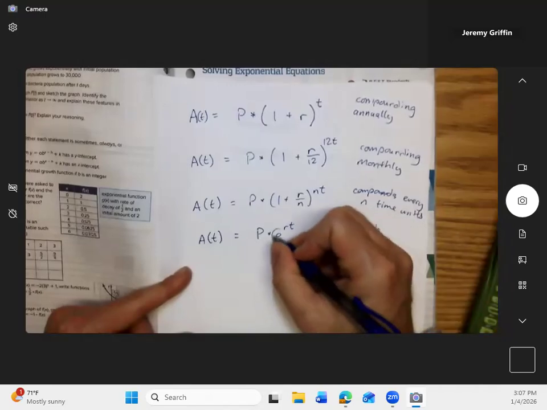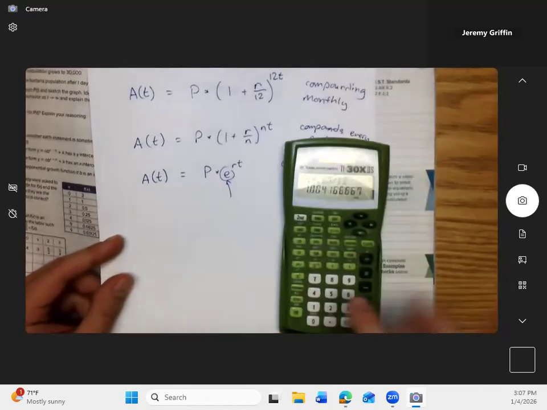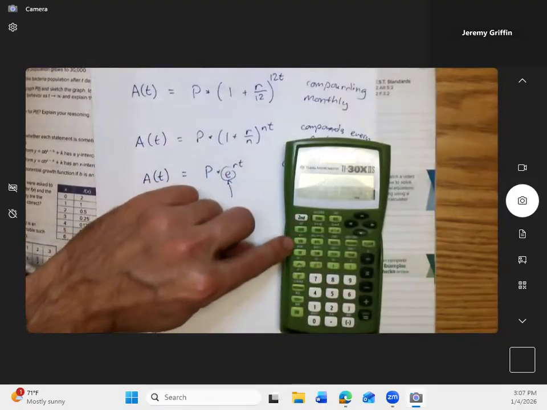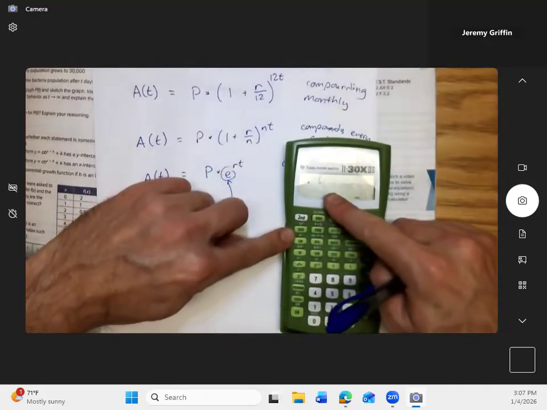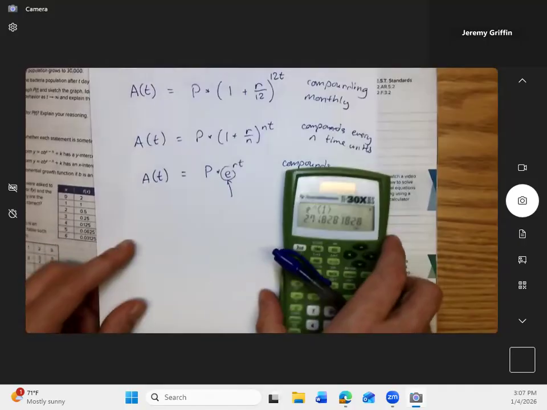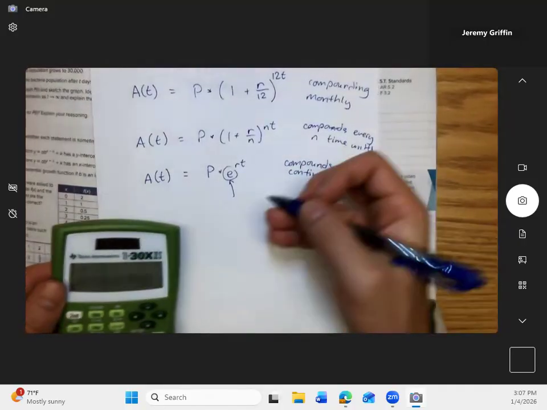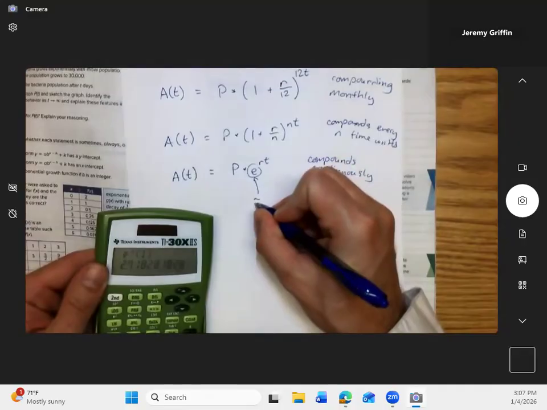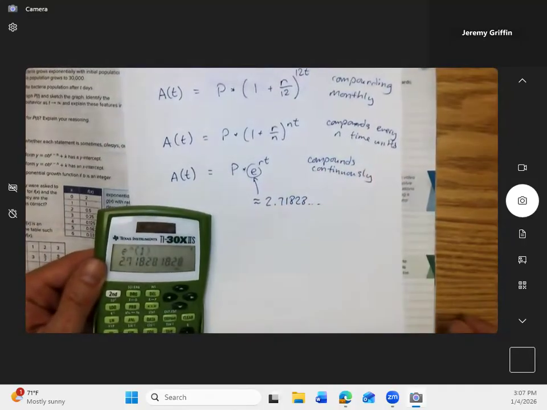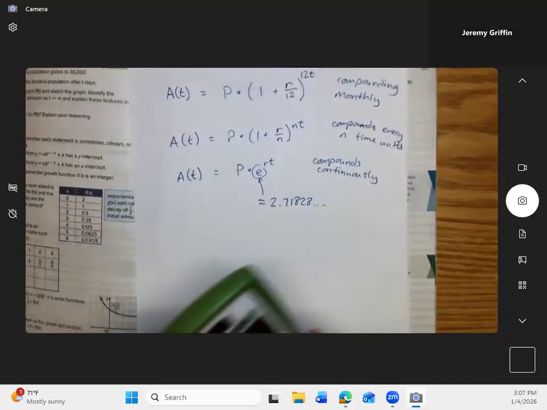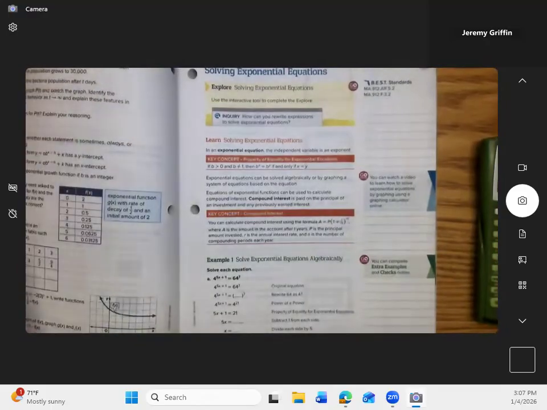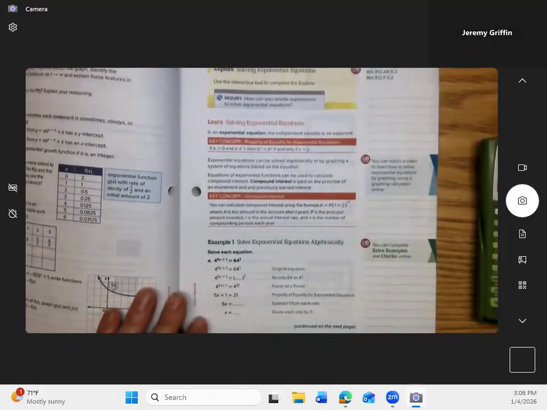Now, this character right here, this e, is a special number in math. And it's right here on your calculator. If you hit second and then ln, for natural log, above that it says e to the x. If you just type 1, like e to the power 1, it'll tell you exactly what e is. Actually, it's an irrational number, so kind of like pi, it goes on forever, non-repeating. It's approximately 2.71828, and so on. I don't think we're going to get into that depth yet, but look for that in the future. All right, so let's go solve these.